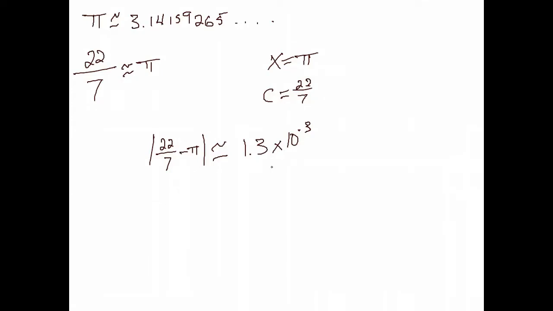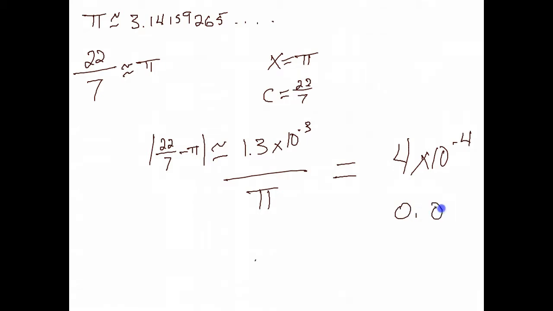Let's talk about how much of pi that is. So how much of pi are we missing? What percentage of pi is C missing out on? So we take that and we divide by the value of pi, and we find that we get 4 times 10 to the negative fourth, or 0.04%. So really, this is a small value. We could evaluate this to say that we're less than 0.1% off by using 22/7 as our value of pi. So depending on what calculations you're doing, you can simply use that as your approximation because it's pretty darn close.